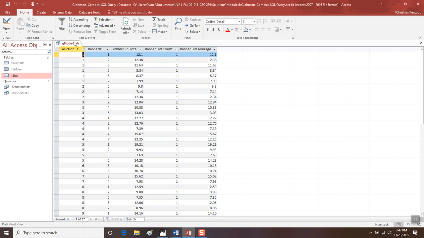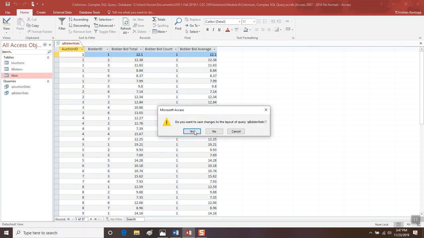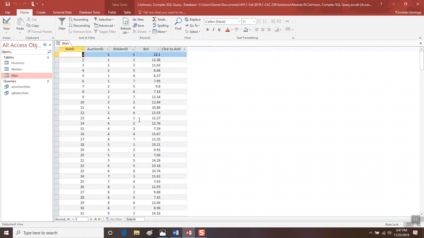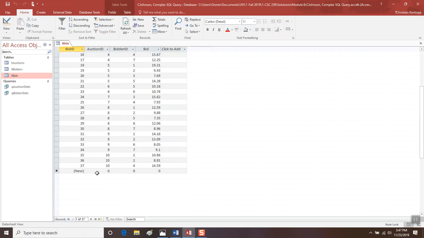Just to make sure this is working right, I'm going to close this, and I'm going to open the bids table, and I'm going to add a 38th bid for auction 1, bidder ID 1, and I'm going to put, let's see, 12.1, 24.3. Yep.